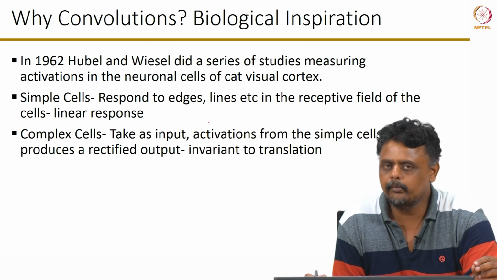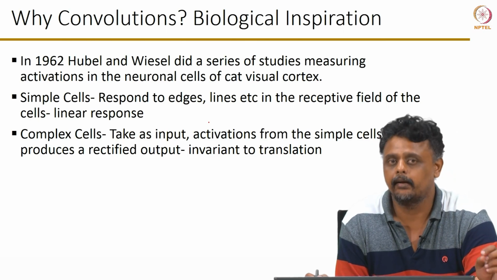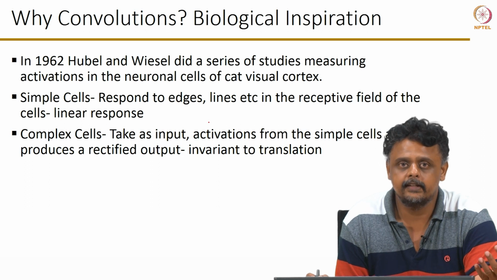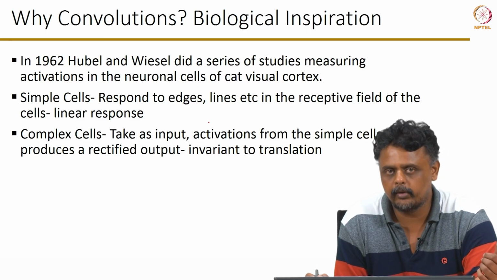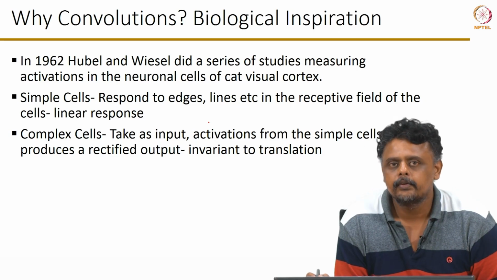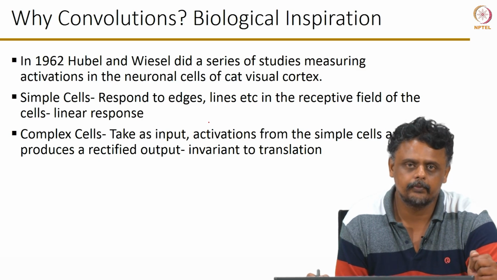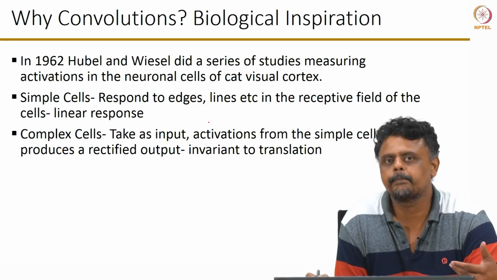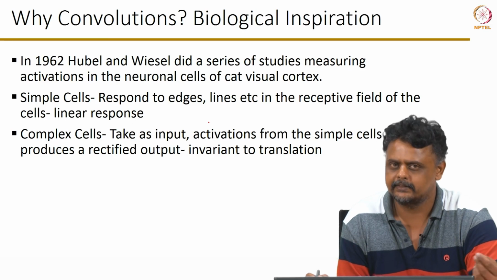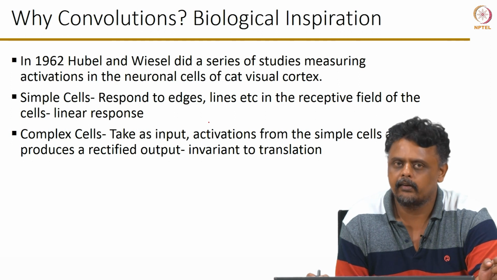And they found out that the primary visual cortex, as we see later, will take its input from the retina. Retina is where what we see is projected. So, the lens of our eye projects whatever we see onto the retina, and the signal from the retina goes to the primary visual cortex. The primary visual cortex, they found out, has 2 types of neuronal cells. The simple cells get their signals from the rods and cones in the retina, and these simple cells respond to edges. They had very good response to edges of different orientations, and it was a linear response.